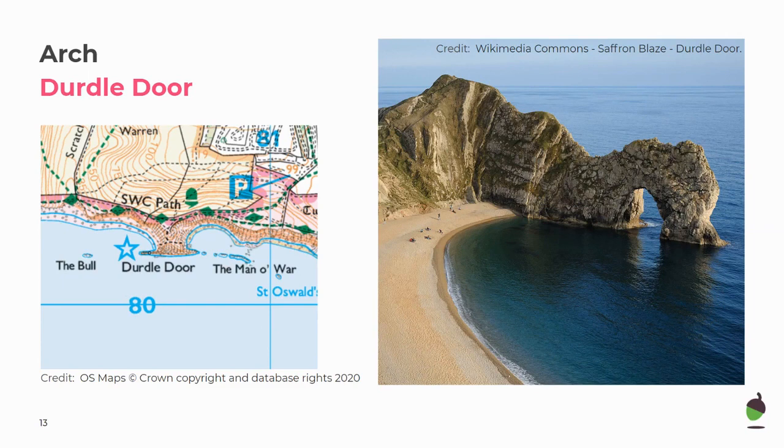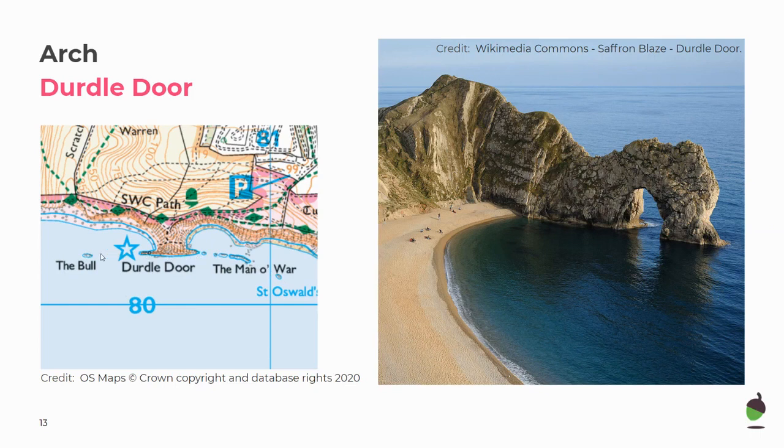I'm pretty sure every single person has seen a photo of this iconic arch. It's absolutely stunning. Named Durdle Door because of the hole that goes through, so the doorway through the rock. If we have a look at Durdle Door on this OS map, you can see that's the shape of it here. And what's really interesting is you can see over the Manor Wall Beach, there are also additional stacks running all the way across here.